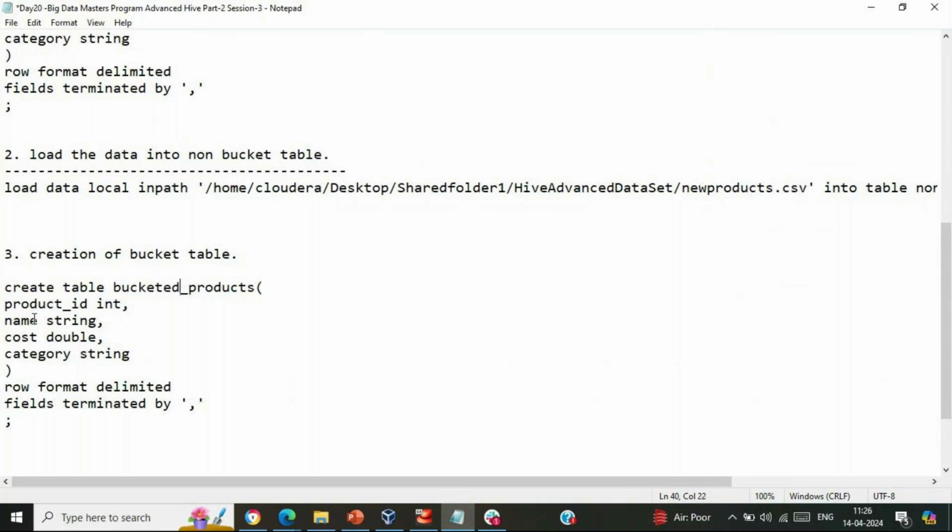Create table bucket products: product ID, that is fine, name, cost, category, that is fine. We need to add a clause over here, that is clustered by. Clustered by what? Which one is the high cardinality column? Product ID. Guys, are you with me?